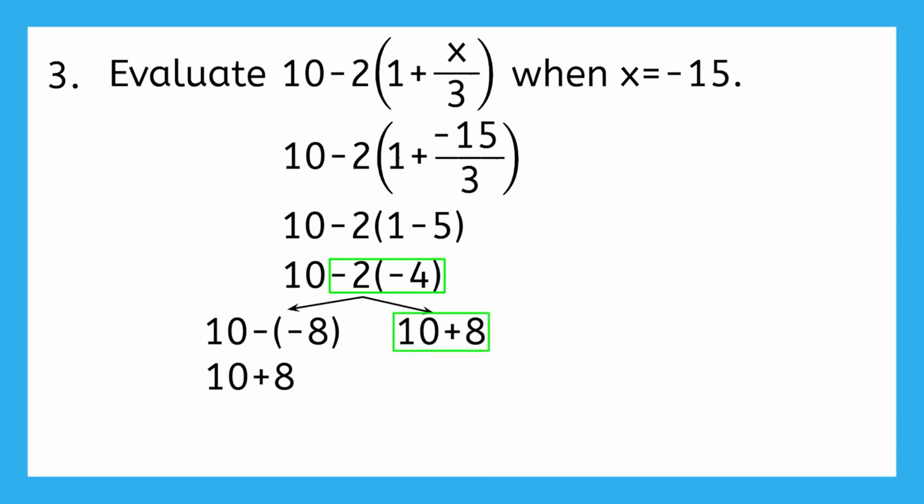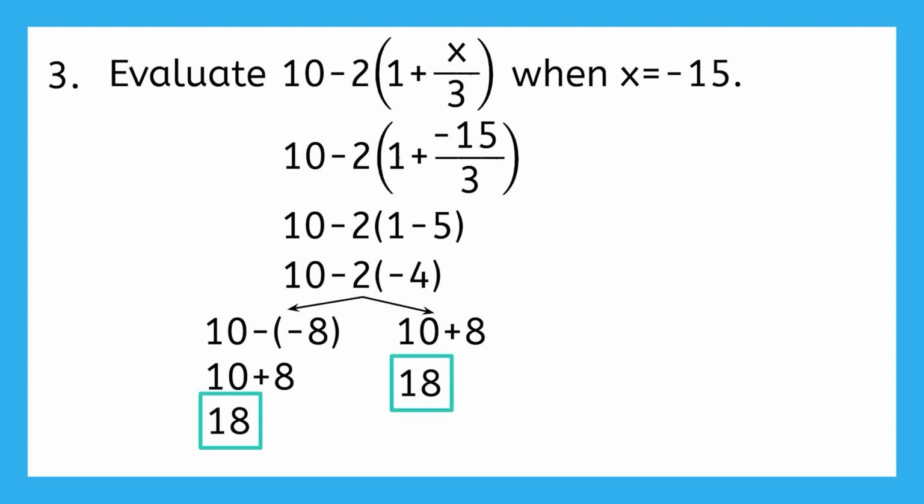As you can see, plus and minus symbols can represent operations like addition and subtraction, or signs like positive or negative signs. As you practice, you'll find out which interpretation works best for you. And both are correct, since both lead to 10 plus 8. Whenever we evaluate, we should get a single number, so we need to finish this up by adding 10 plus 8 to get a final answer of 18. Great work!